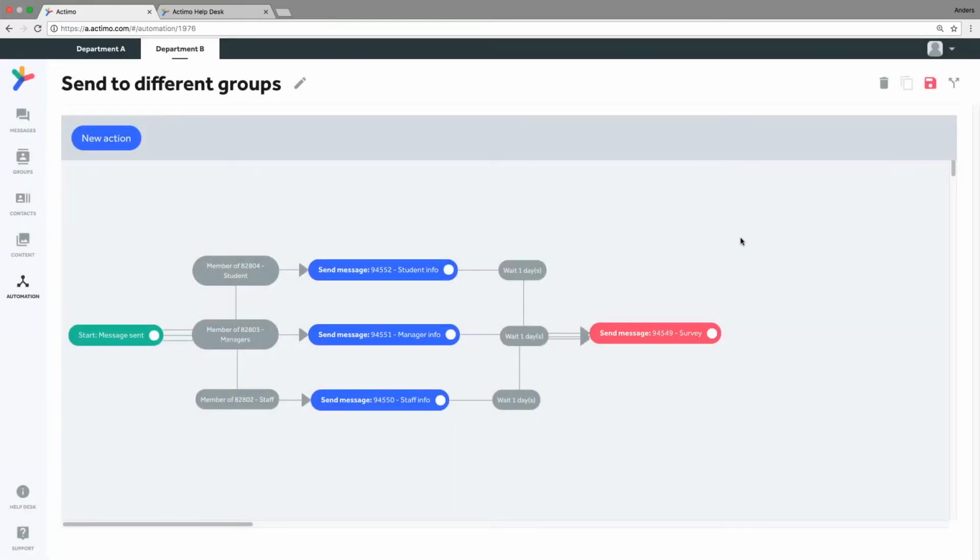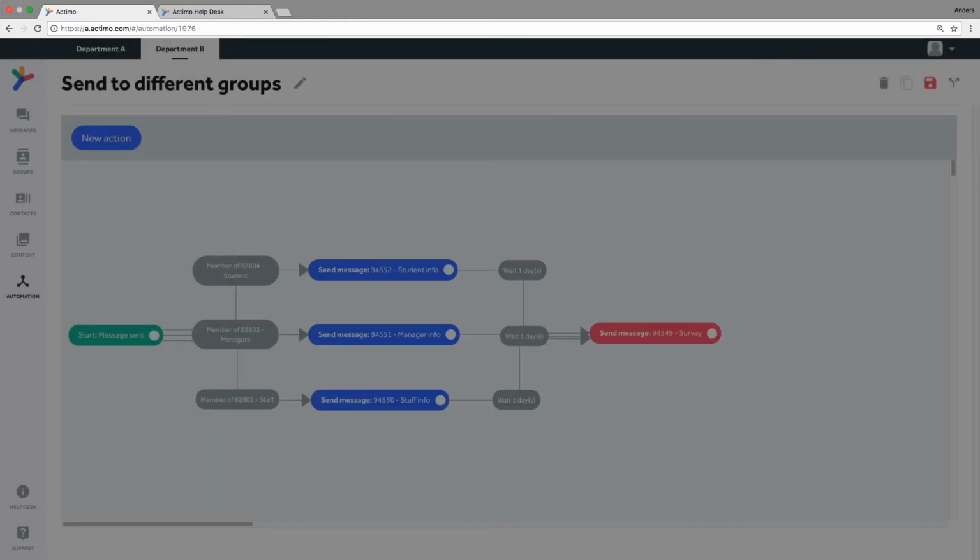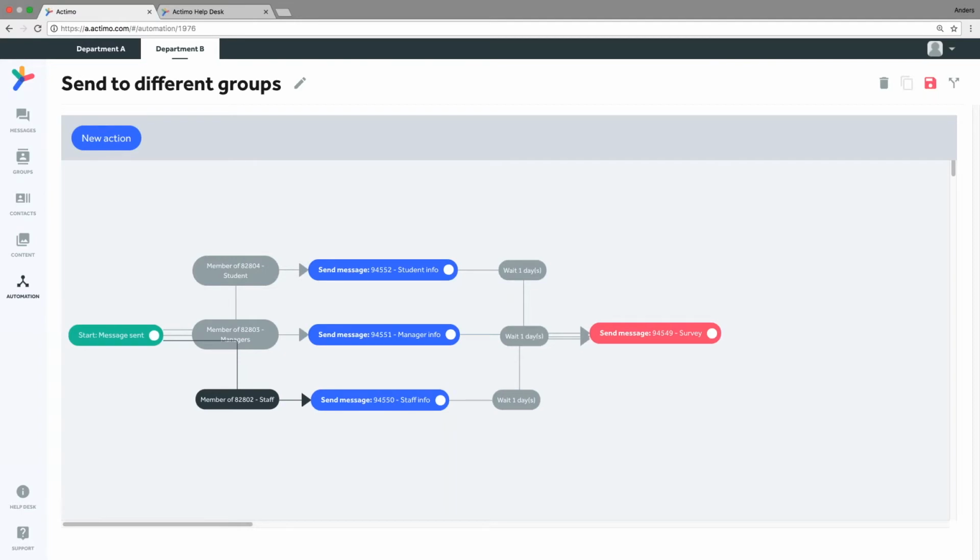So what message is it I should send before sending out or activating this automation? Well, I can check in my upper right corner to find my message or my trigger message. And here I have created a message that I call company day in brackets sent to all. So I know this needs to be sent to the entire company. This means that when I send this message to the entire company, to all the different people, all the groups, then it will activate. So you can notice there's 3 different rules here.